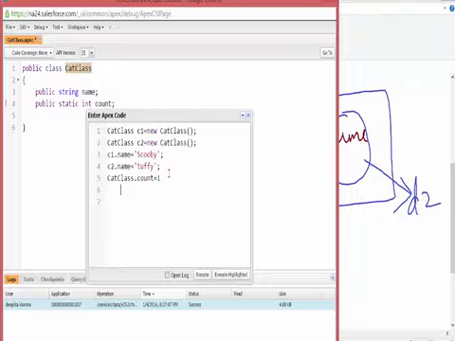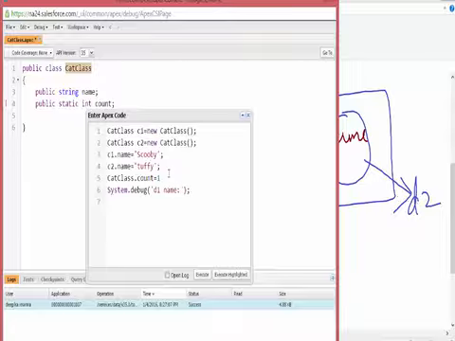Now if I want to display, System.debug of c1.name, that is going to be this.